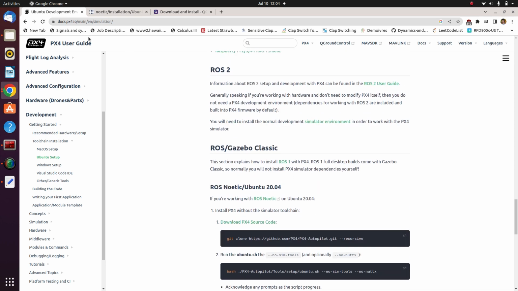So once you head on over to the docs for it, you're going to go to the Ubuntu setup. Of course I recommend that you do this only on Ubuntu 20.04 and then work on ROS Noetic. So focus on this. This is your requirement. Once you have Ubuntu set up, then I think you should go ahead and follow that.